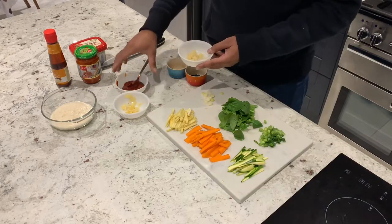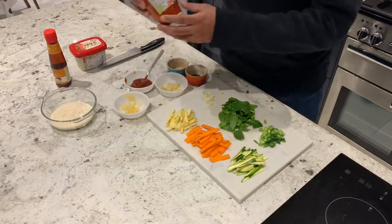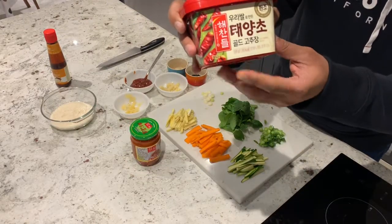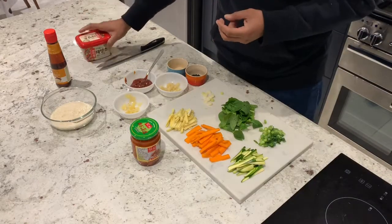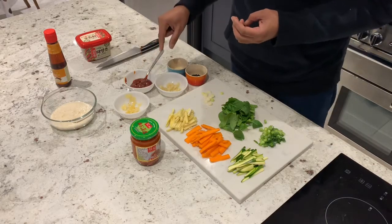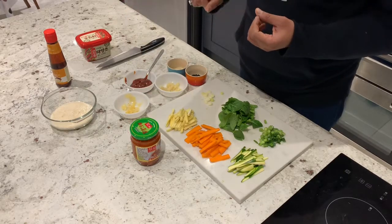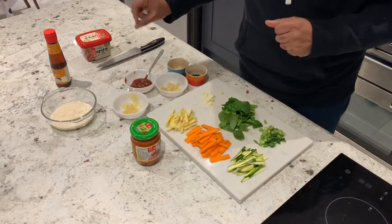That's my ginger paste, which I am going to mix with my gochujang sauce, which is, oh, wrong bowl. This is the one. I didn't show a close-up in my previous video, but this is the gochujang sauce, which I'm going to be using with a bit of crushed ginger. We're going to be using this sauce to mix with rice, as well as on the side at the time of serving. And I've got chopped garlic, obviously, for the vegetables over here.